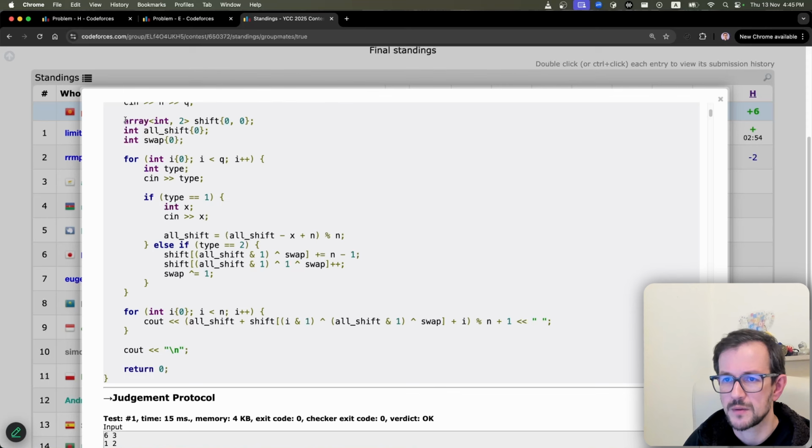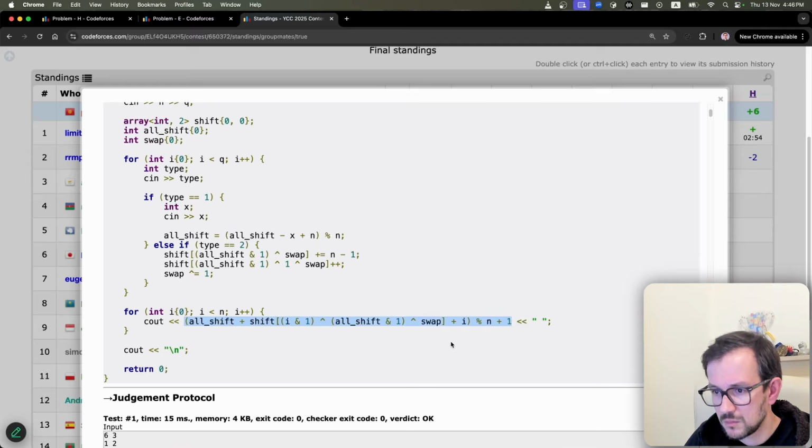So you get a shift of all even elements, a shift of all odd elements, and a total shift. Okay, and you check. So I got it. You basically have even elements and odd elements, and you remember which elements are in odd positions and which are in even positions. A little bit more complicated. So when you swap, you swap all even and odd elements, and then adjust all the shifts. Also doable, a little bit more complicated, but yes.